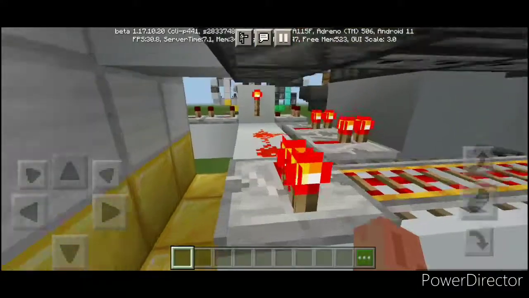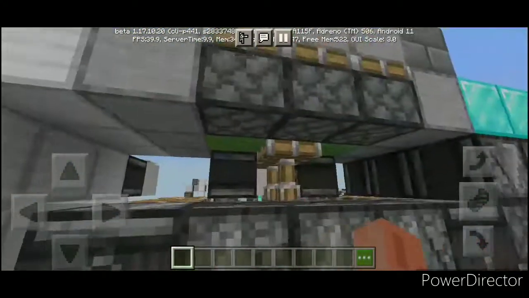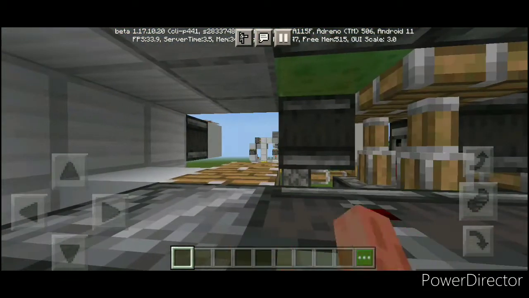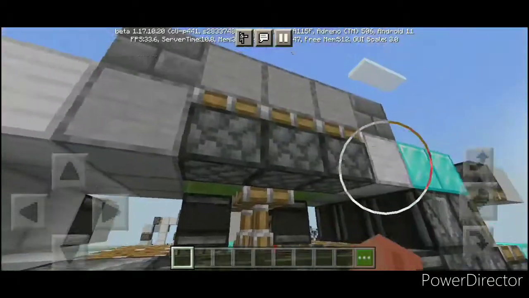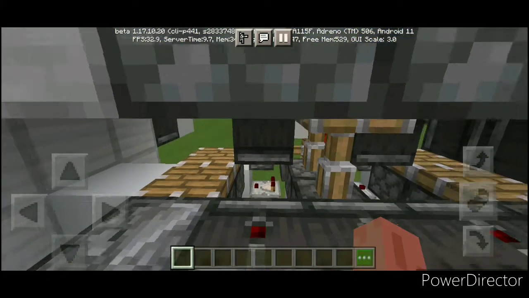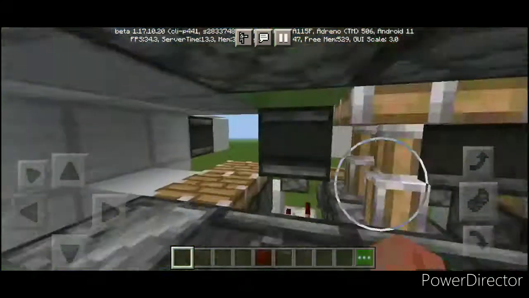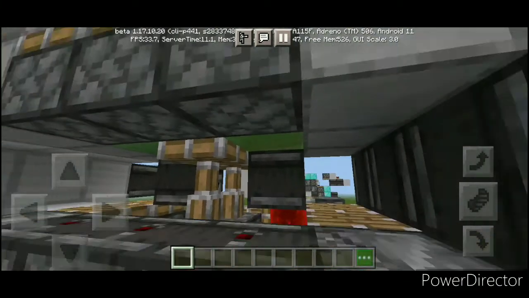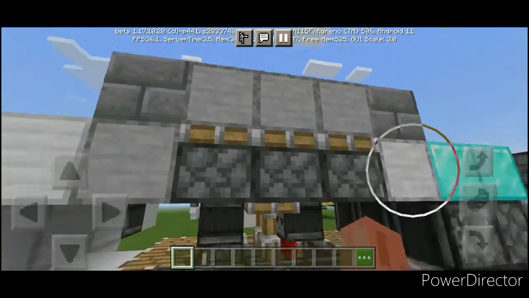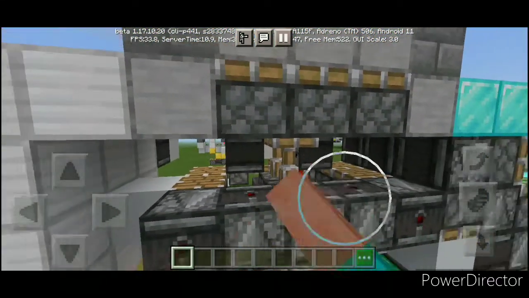Okay, so when you do the same thing by flicking the lever, this piston and that piston over there are going to retract, and this sticky piston right here can pull down these three blocks, these two blocks, and these three pistons. Oh no, not pistons, but sticky pistons. And they are going to land over here.